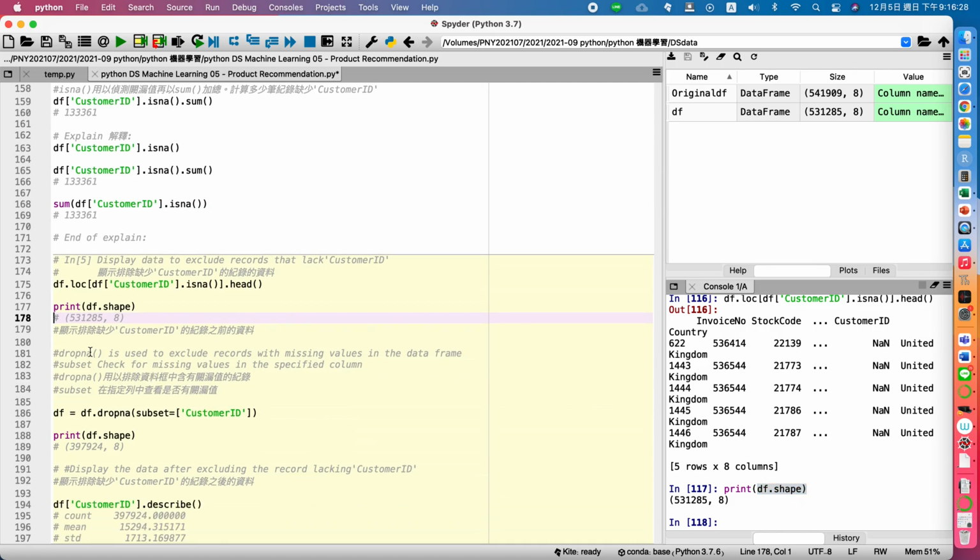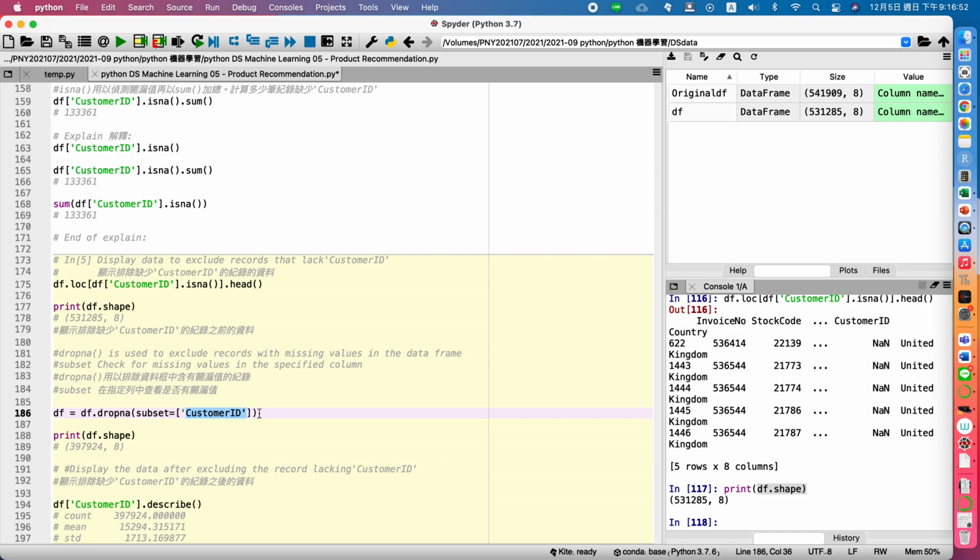Okay, so we use the dropna function to exclude the records with missing values in the data frame. We use the dropna function to check if the customer ID variable is missing or not.